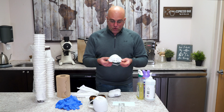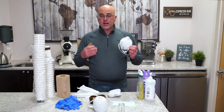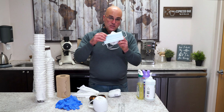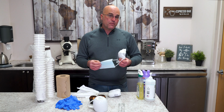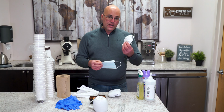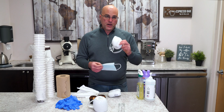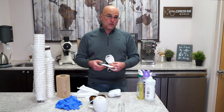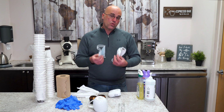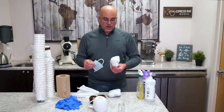And it can be difficult to get masks. Some people say masks are useless. Some people say they work. Now there's word that you need to double mask. Depending on the environment I'm going into, I may double mask. I may single mask with an N95 or a KN95. I think the N95s are a little better. Me personally, from speaking to some of the physicians and surgeons who are our customers, some of them even say double mask up. Some of them just use the plain mask that's right here.